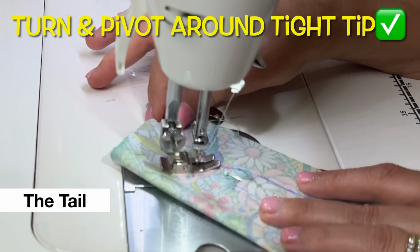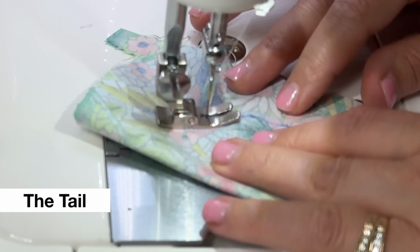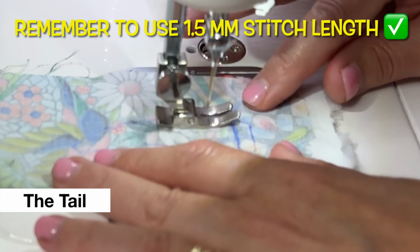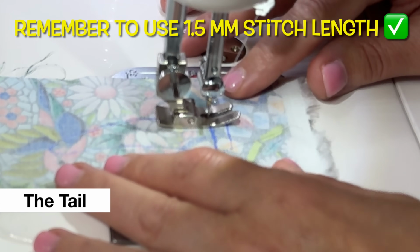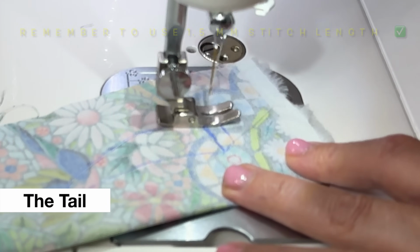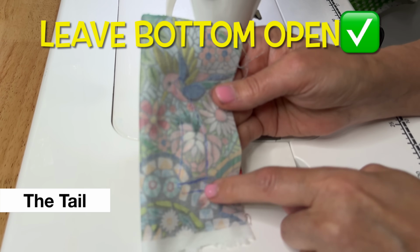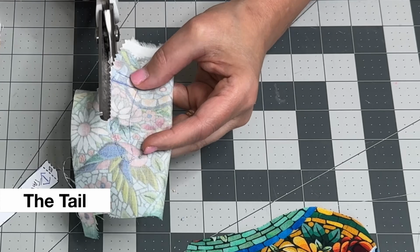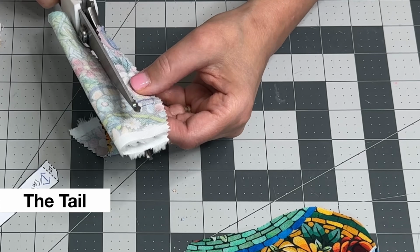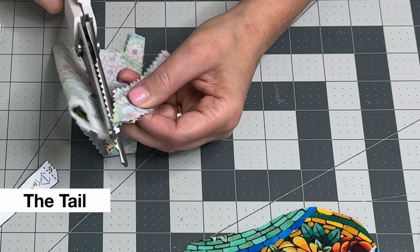Be sure to continually lift your presser foot and pivot around these tight curves and corners. If you don't, you will have a kind of odd shaped tail within the seam allowance. Make sure that you leave that opening on the end. Don't sew that up. We need to turn it through that space in the bottom of this tail.